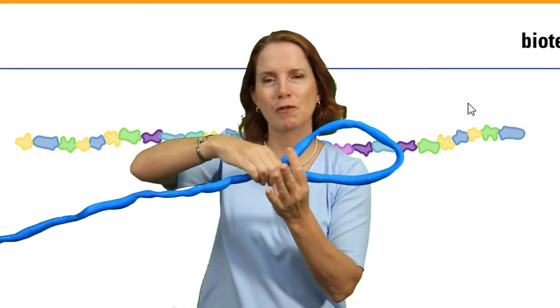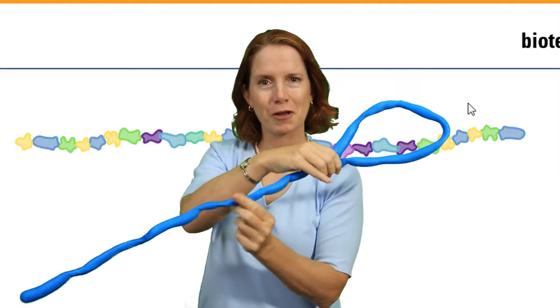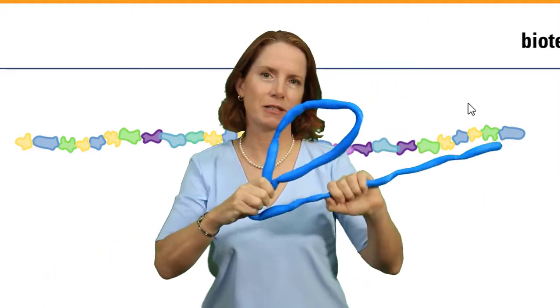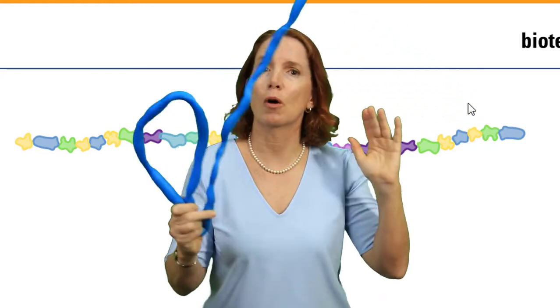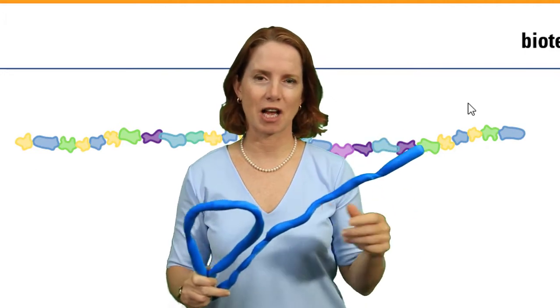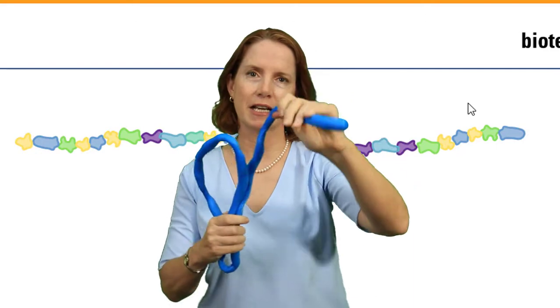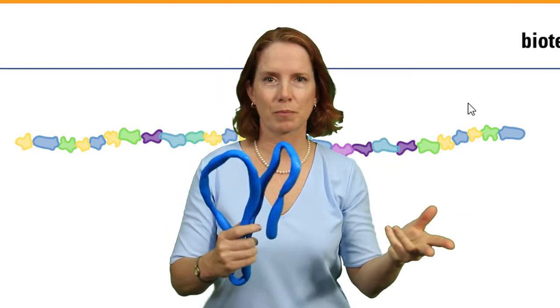We can further imagine if we had some hydrophobic amino acids in this part of the amino acid chain. These are going to naturally orientate themselves towards the inside of the protein molecule, so they'll be away from the water that makes up most of the interior portion of the cell. Likewise, hydrophilic amino acids will tend to orientate themselves to be on the external or the outside portion of the protein.